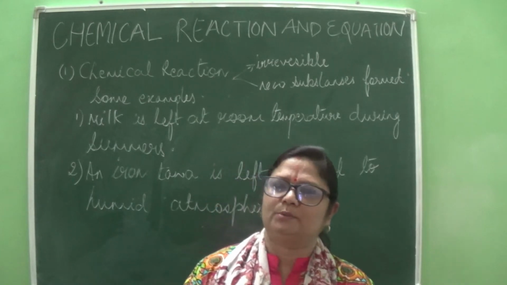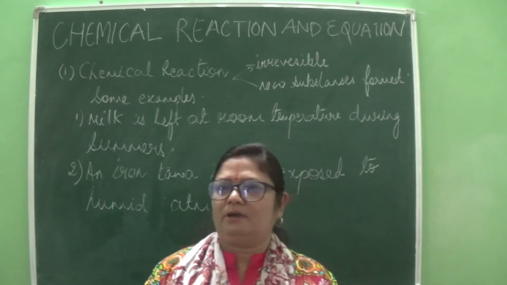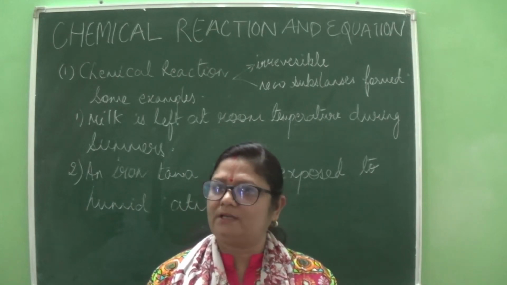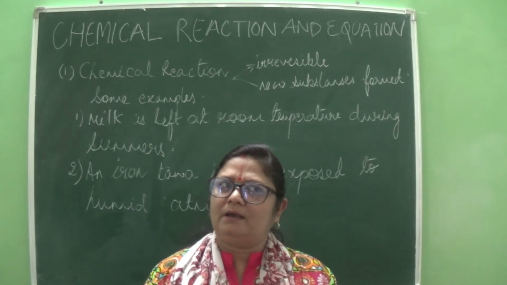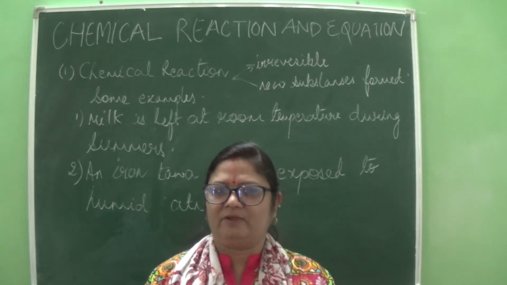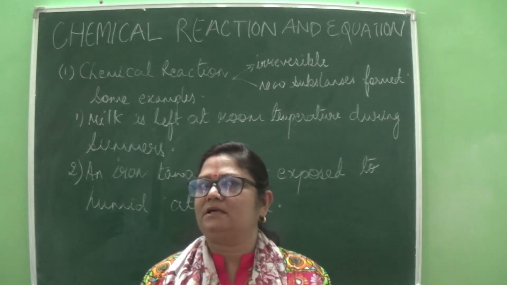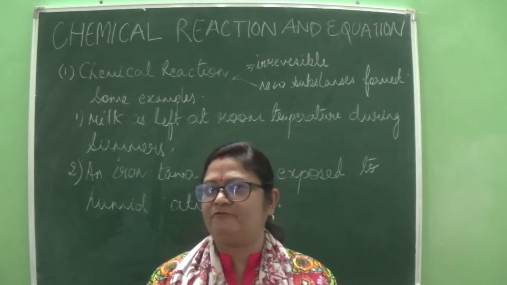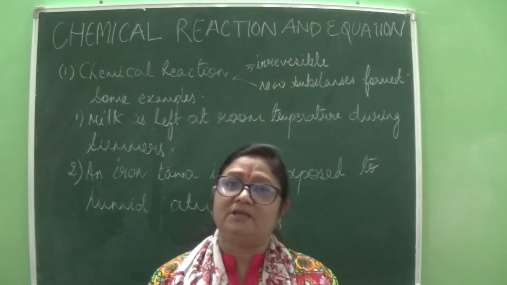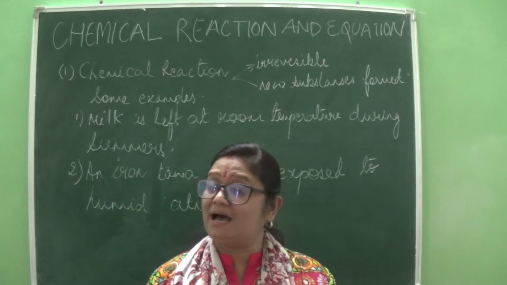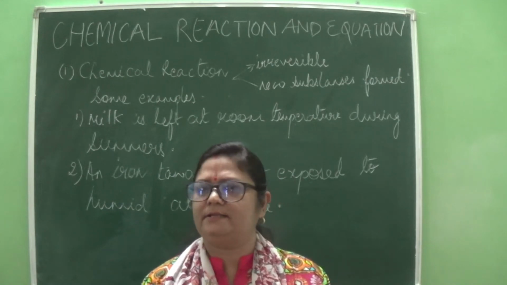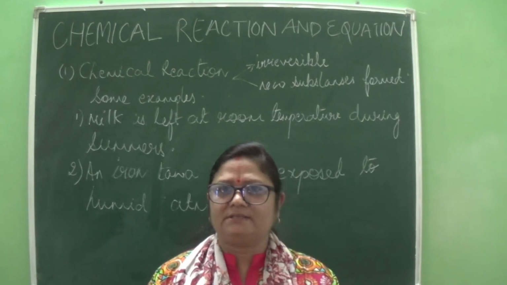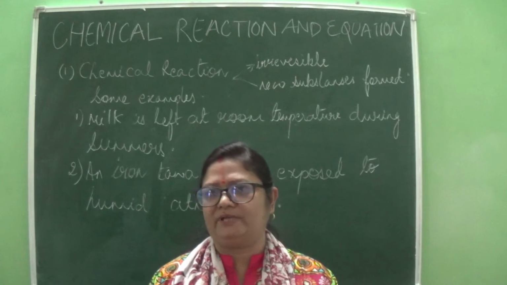As you all know, chemical reactions, what do we understand by that? It means something is being reacted. When we say reacted, it means some process is going on. And if any process is going on and it is irreversible, and you find some new substances are formed, it means a chemical reaction has taken place.